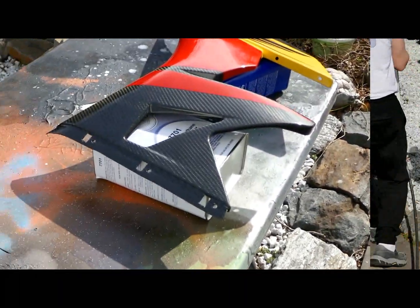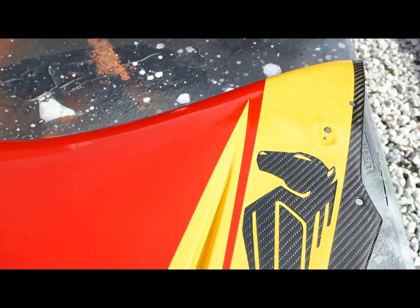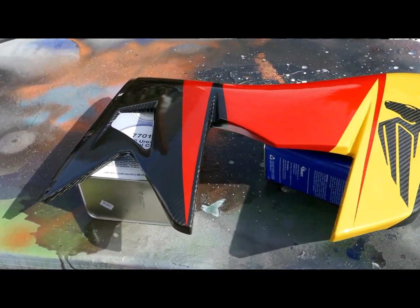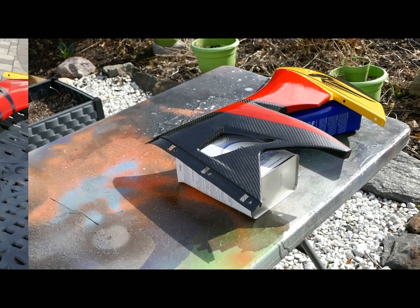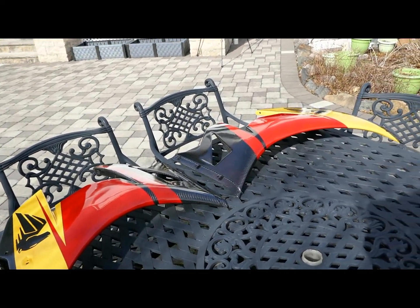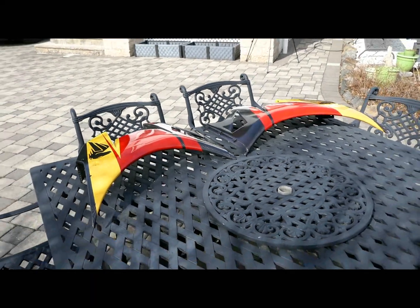And most of all, where that logo is, and I assume that's a horse's head, maybe it's a dragon or something, I don't know. But I wanted to get enough clear there that when I'm all done with this job and it's buffed out, I can run my hand over that and close my eyes and I can't feel where that is. We're gonna try to do that. Also, there's a decal on the tank that's very, very thick. I'm gonna try to do that on the tank cover too.